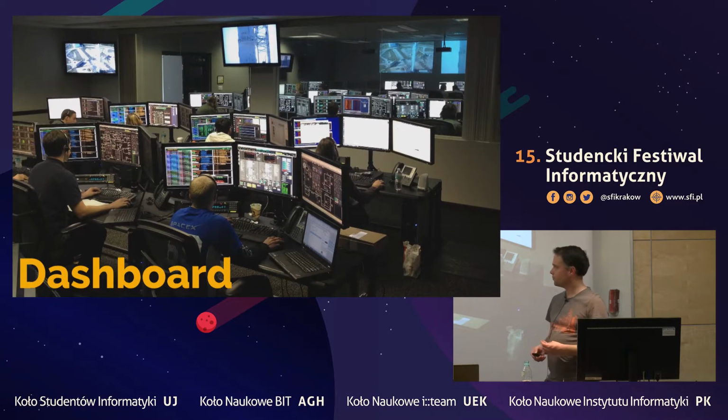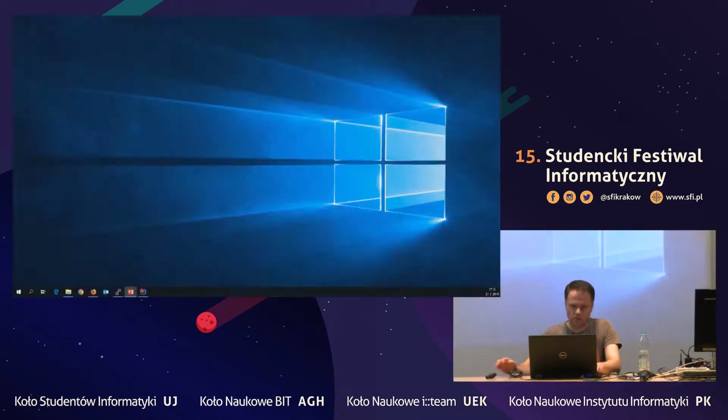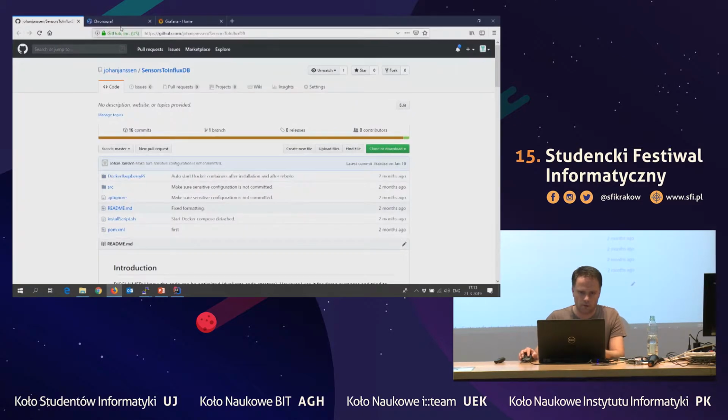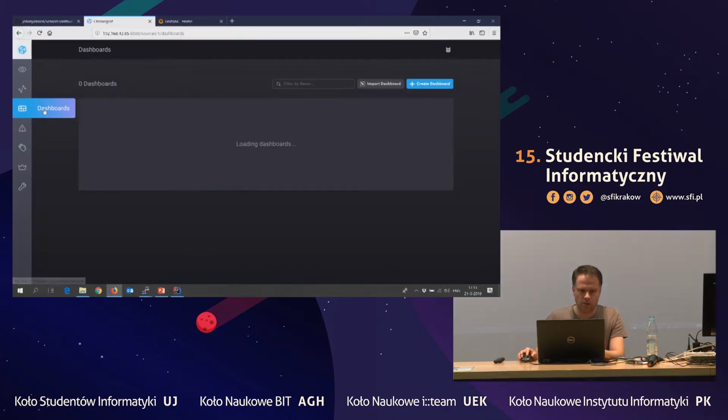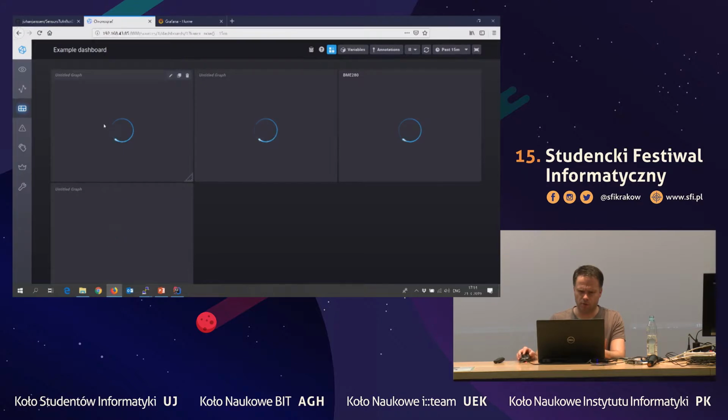So a dashboard looks a bit like this, or in our case more like this one. Let's show that live as well. So this is a Chronograf dashboard. Chronograf is from the same vendor as InfluxDB. It's both for free, you can use it for free, but it has a nice integration. You can also use Grafana, which is a more popular dashboard solution, to display the same results. It doesn't really matter, but my experience is that with Grafana it's a bit harder to set it up. It just takes a bit more time, but luckily you don't have to change it every day, so it doesn't matter too much.